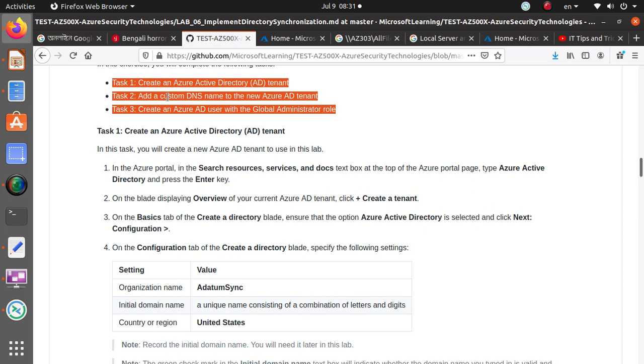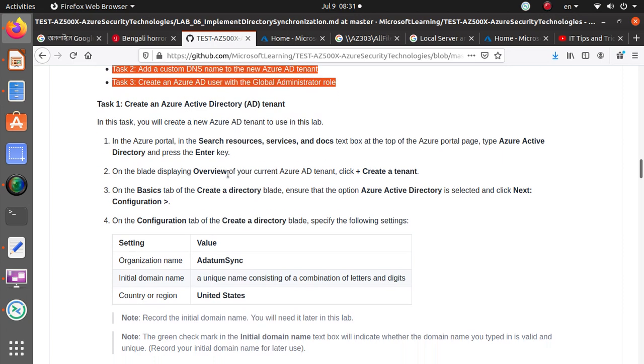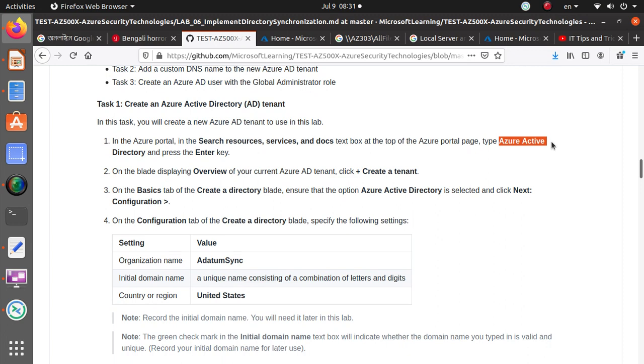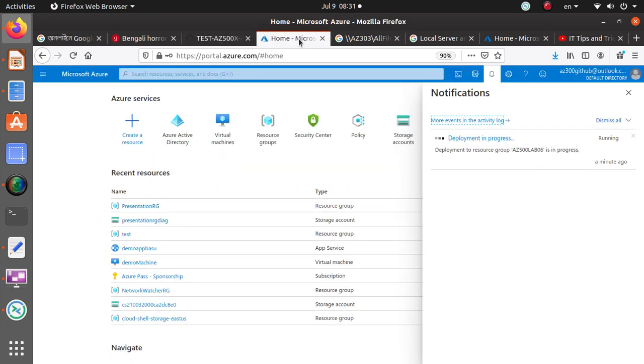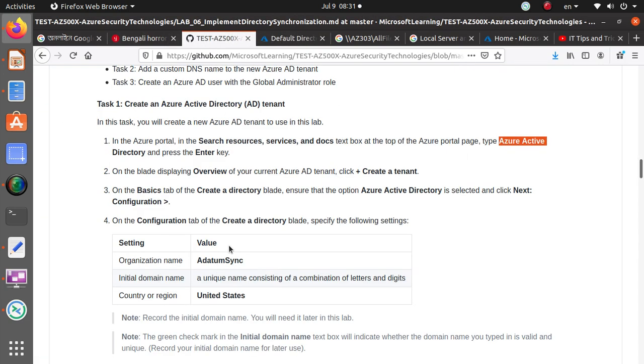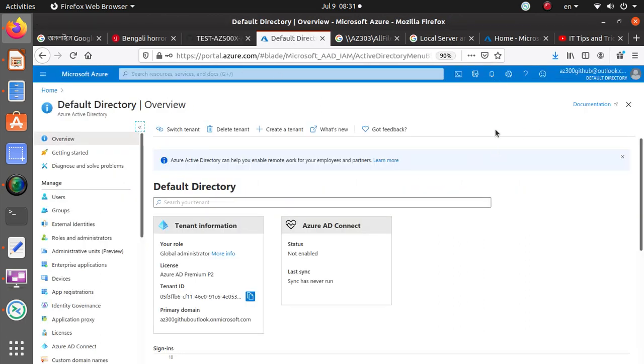The additional thing that we are going to do is adding the custom DNS name, and I guess that we have also worked on the global administrator role in some videos back. In the last 5 or 6 videos I have done for this lab, we had similar things that we have covered. So again, you're going to go to the Active Directory blade. So let's go over here, and I already have the Active Directory blade available here. So you're going to create another tenant. For another lab, we have done this extensively.